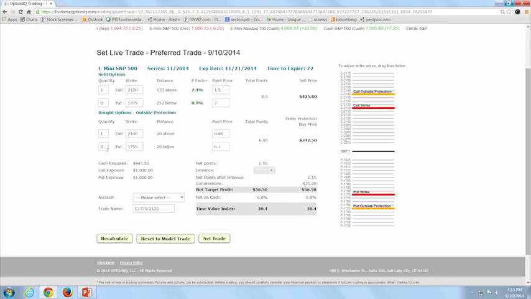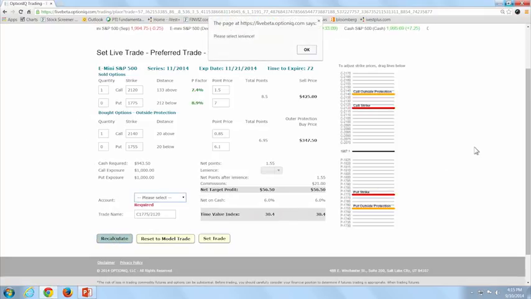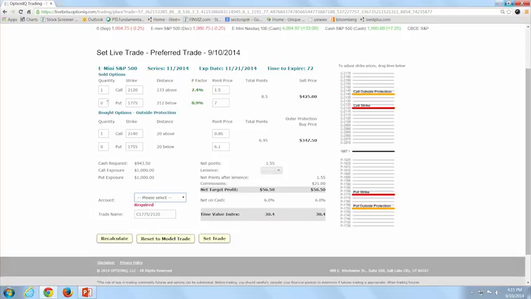What this is going to do is create an order to sell a call and buy a call. I'll be legging into the top side of my trade, but the bottom side of my trade will still not be set. I'll have to set that at a later date. So that is how you would choose to leg in to one of these trades. Now, because we're doing this as an entire trade, let me reset this.